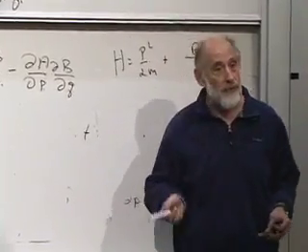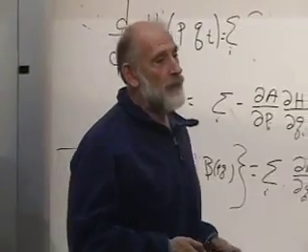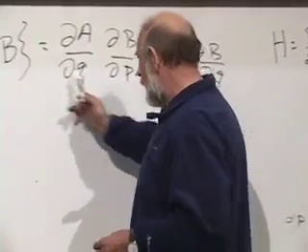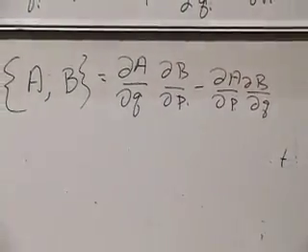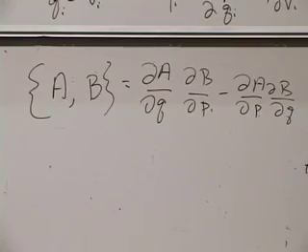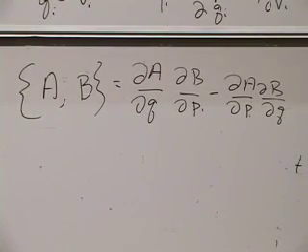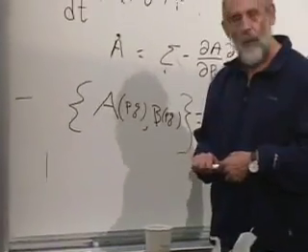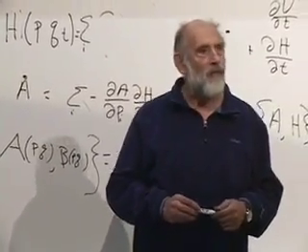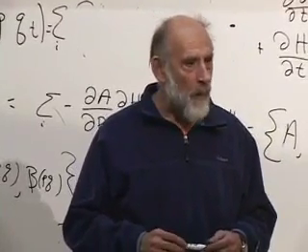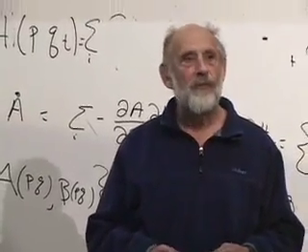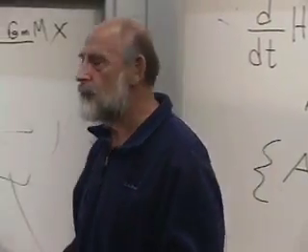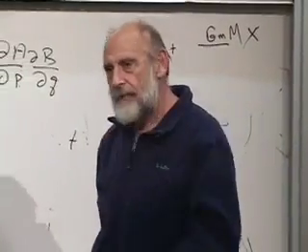Now, you could have defined the Poisson bracket in the opposite way. In fact, you could have defined the Hamiltonian with the opposite sign. All kinds of things we could have done differently. We made some conventions. This is one of the conventions. I don't know what else to say about it. Let me answer your question. Okay, so that's... You're not satisfied.